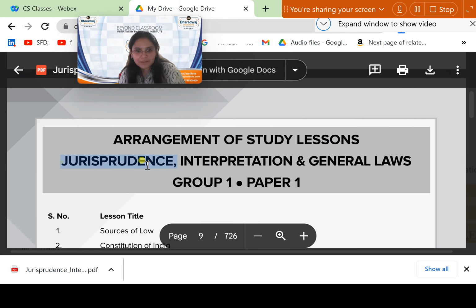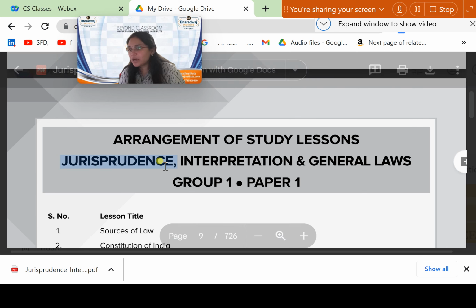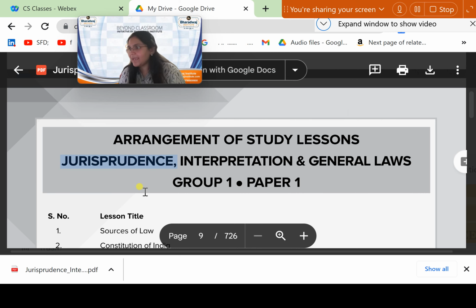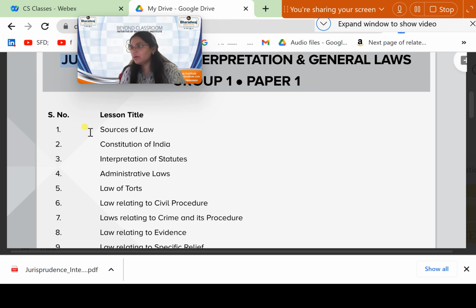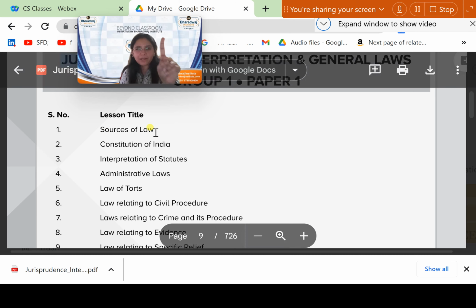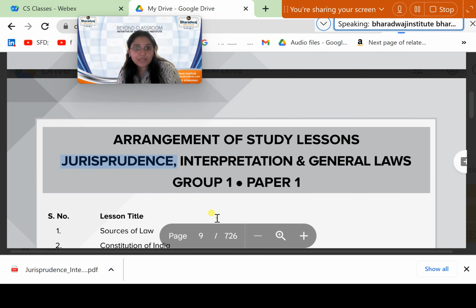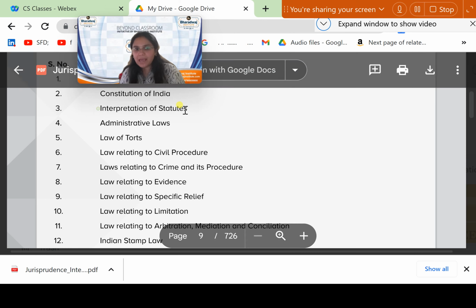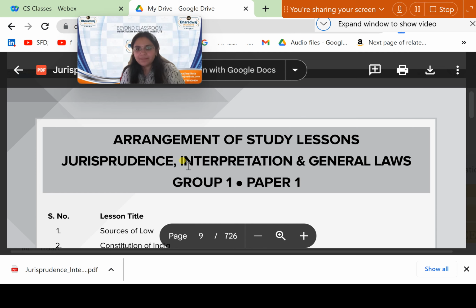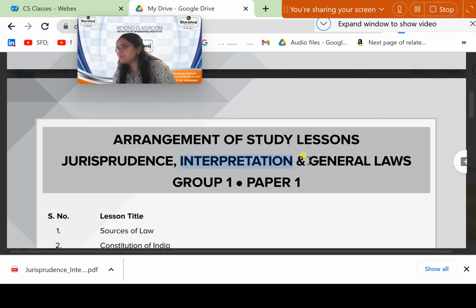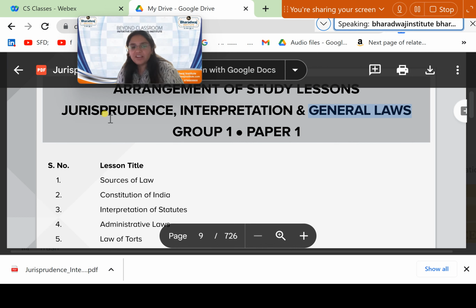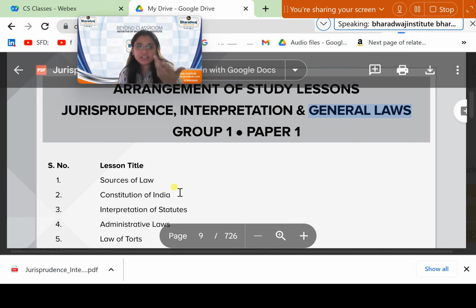But this is the meaning of the term jurisprudence. The first word at the top of our subject, J, stands for sources of law. The answer is within it. It is for this one chapter that the word jurisprudence has come. Clear, everybody? And needless to tell you, how to interpret a law, interpretation of statutes, is chapter number 3. Jurisprudence, I mean the sources. How to learn law is interpretation. General laws is all the other 16 chapters in our syllabus.